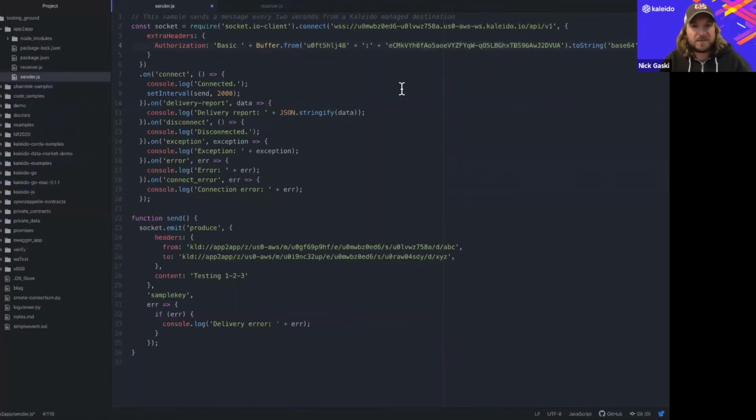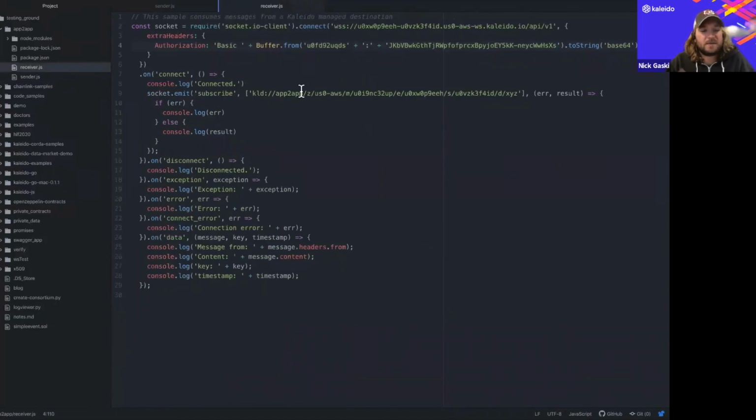Okay, so let's save this. So we're good with the sender program here. We updated our two destinations. We updated our API endpoint for the Socket.io connection, and we just created some application credentials. And now we need to do some of that same heavy lifting for the receiver application that we have over here. This is XYZ again.